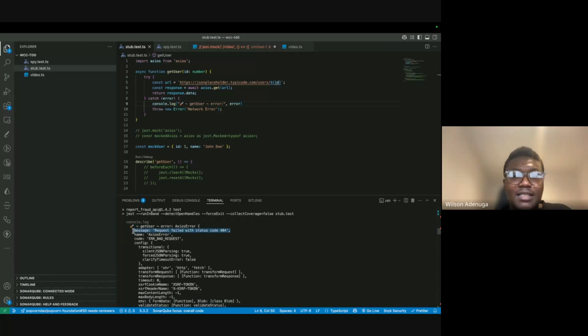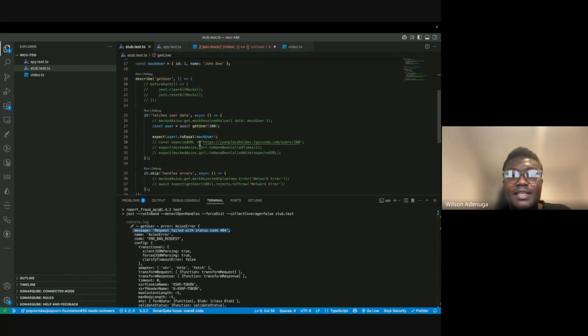That means this resource I'm trying to access doesn't exist. That means they don't have a user with the ID of 100. I mean, my code looks fine, right? I'm just connecting to their database, but then they don't have this user with the ID of 100. So my test would fail. I'll be like, oh, but everything looks fine. What's happening? But actually, in actual sense, I'm trying to get the resource that doesn't exist.